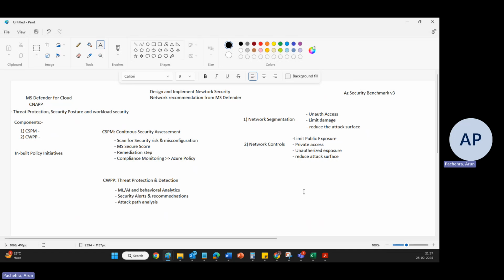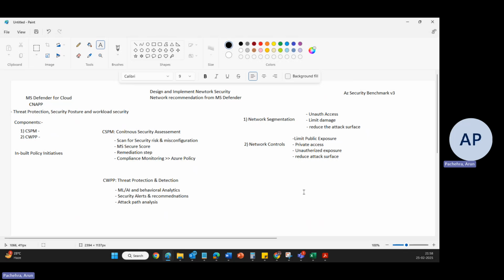For example, if we are running any PaaS service, we can enable private endpoints, and we should disable the public access. If we have app services, we can have VNet integration, private endpoint, and turn off public network access wherever possible for any PaaS service, even a storage account. So ultimately, if you can limit the public exposure, whether it's a PaaS service or a virtual machine, maybe you have a public IP attached to the virtual machine, which is absolutely a red flag. We should not be doing that. So the principle is: limit the public exposure.